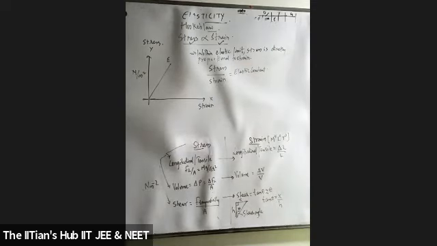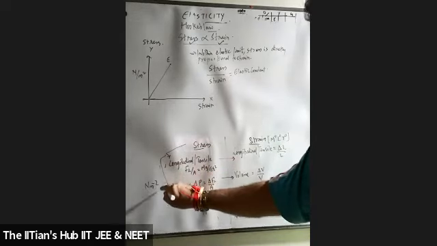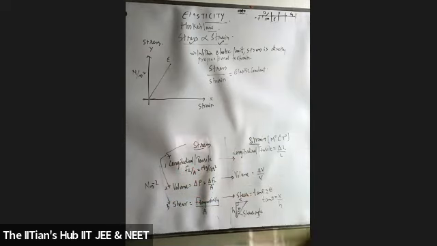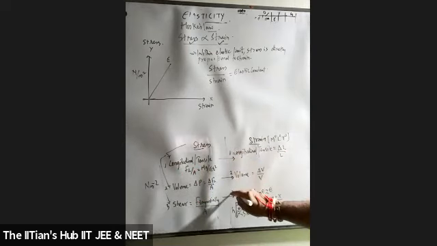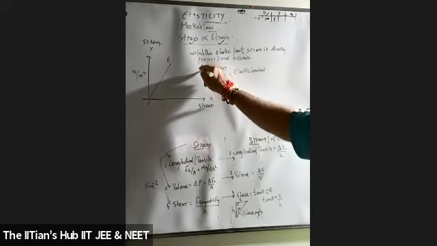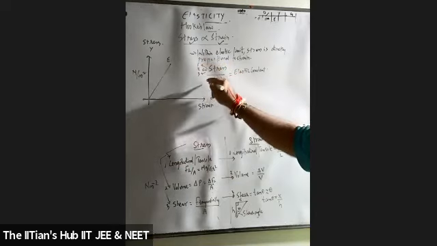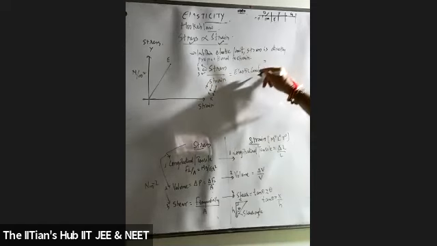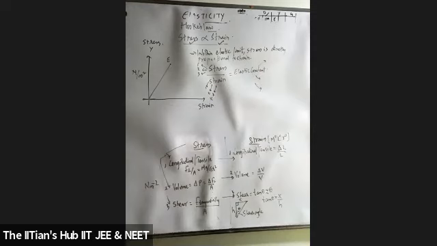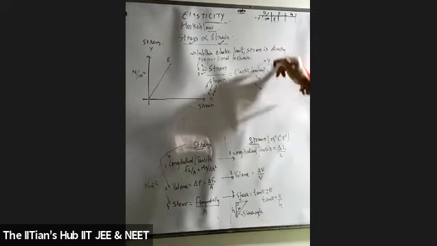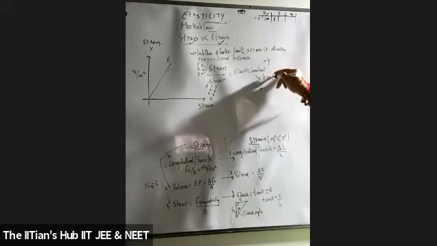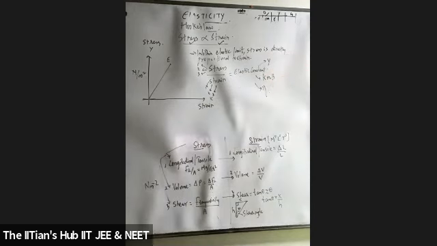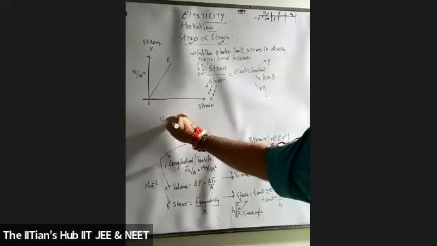Now, when you classify stress, how many types are there? Stress is of 3 types: first, second, third. How many types of strains are there? 3 types, 1, 2, and 3. If there are 3 kinds of stress and 3 kinds of strain, the corresponding elastic constants should also be 3. Which are they? Young's modulus, bulk modulus, and modulus of rigidity. Which are the 3 elastic constants? The first elastic constant is Young's modulus.